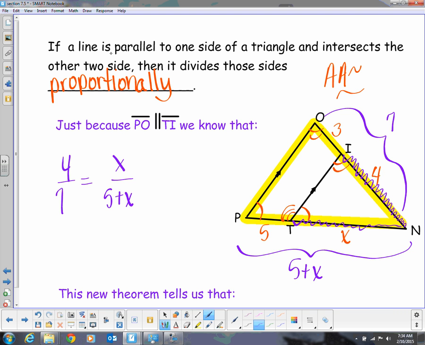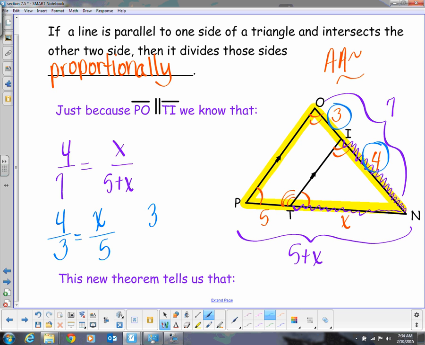Okay, that was before this. What this is telling us is that if we have a parallel line, these are proportional themselves. So I can say 4 is to 3 as, what do you think this side would be? X is to 5. It wouldn't make sense to say 5 is to x. 4 is coming from here, so x would have to. Then we've got 3, which is easier to solve, the bottom one. But it's only because of that theorem.